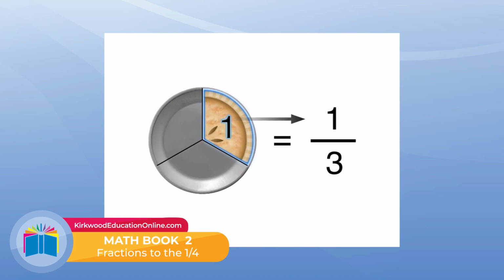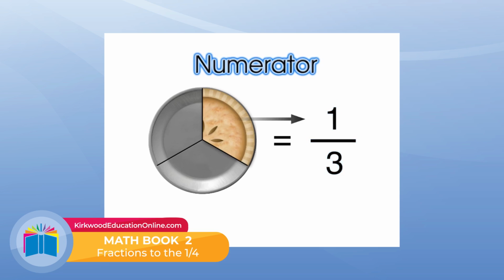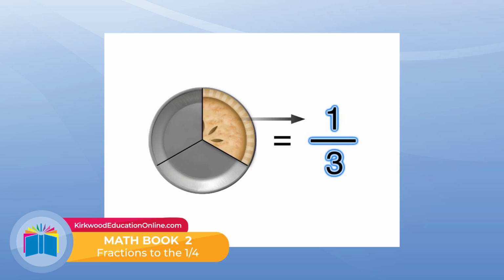1 piece is left. And so that 1 piece is the top part of the fraction. It's called the numerator. And it tells you what part of the fraction we're talking about. And that is 1/3 of the pie. But the top part of the fraction is called the numerator. Please say numerator. Once more, numerator. And that is the part of the fraction that we're talking about. So that piece is 1/3 of the total pie.